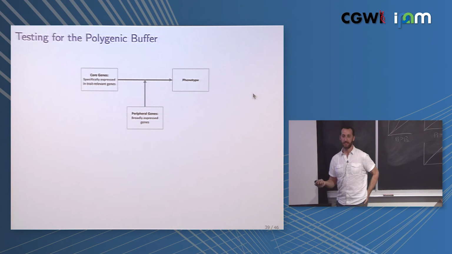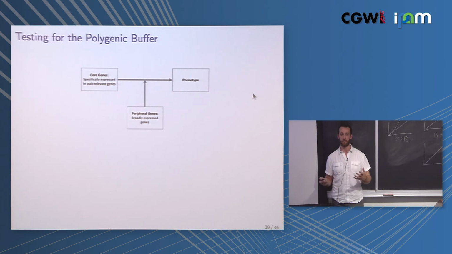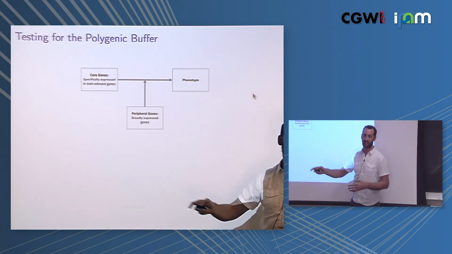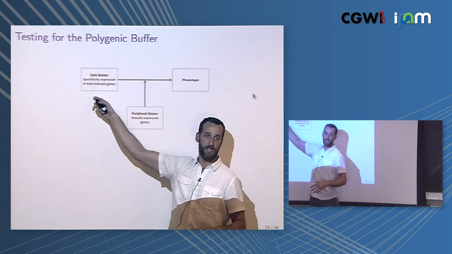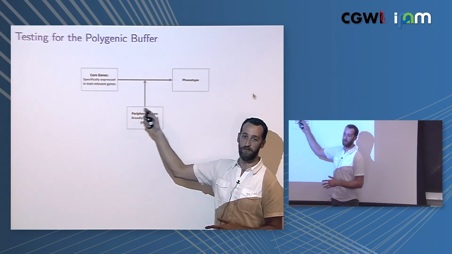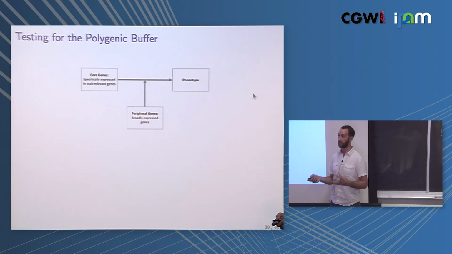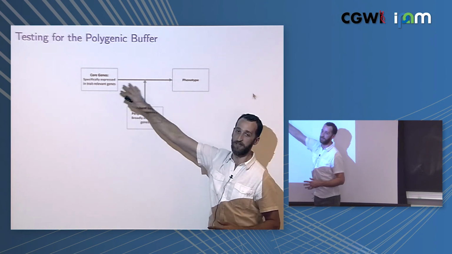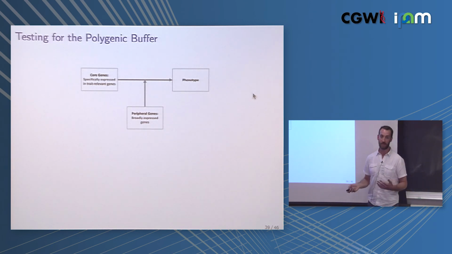Another thing you can do with these cross-validated BLUPs has to do with testing for epistatic interaction. We've been thinking about this omnigenic thing, or this polygenic buffer thing, or however you want to say it, but here's the rough model: we have some set of core genes, and we have some set of general buffer genes that are talking about general cellular health, which modifies the effect of those core genes on some phenotype. Okay, so it's a model. It may or may not be right, but it's a model.